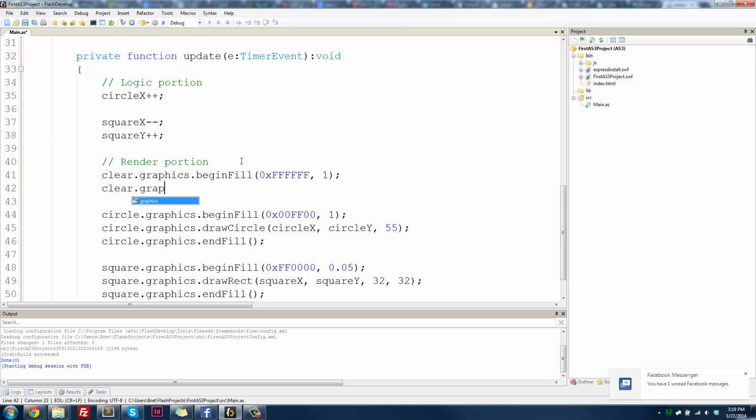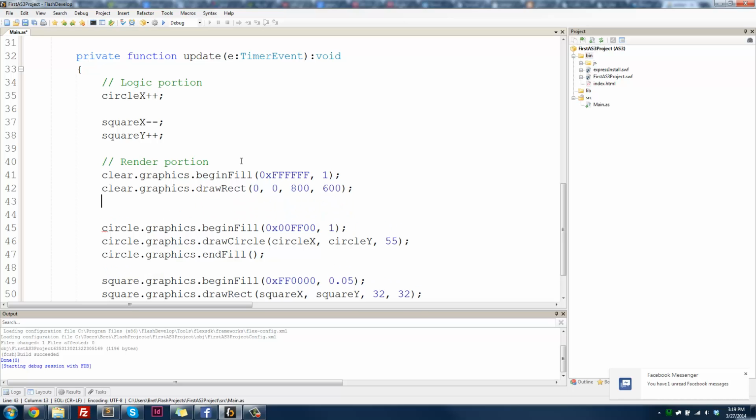Okay, so clear.graphics.drawCircle 0, 0. Oops, not drawCircle. drawRect 0, 0, 800, 600. clear.graphics.endFill. So what we're doing here is we're going from the top left corner to the bottom right corner and drawing over everything with our background color.